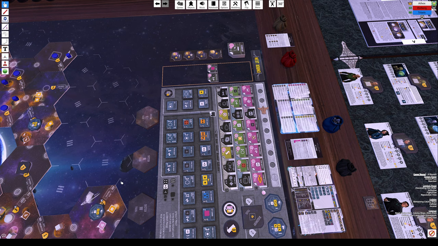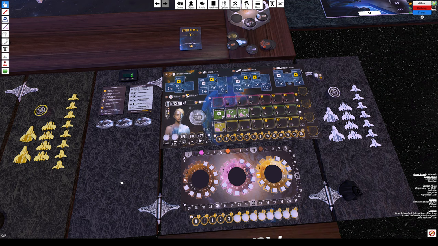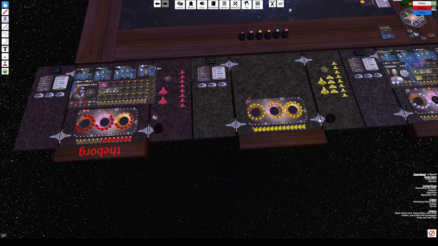I think I'm going to do a build, and I'm going to build 2 cruisers, which is all my materials. And I think we're going to put him here. So that's my turn. I will also do a build. And I will also build two cruisers. But I'm going to put them here.